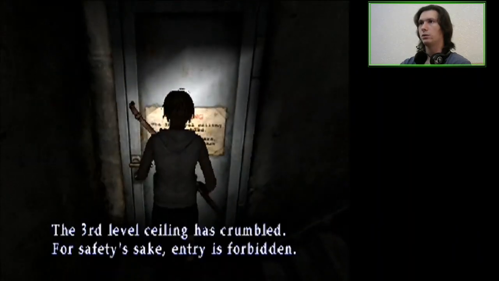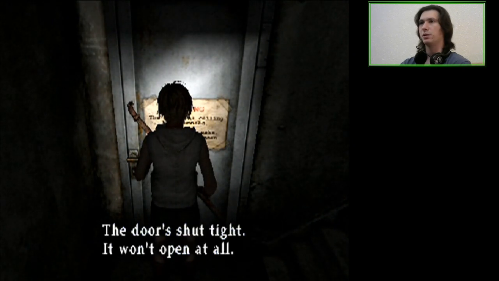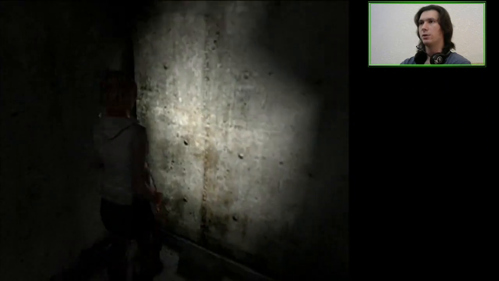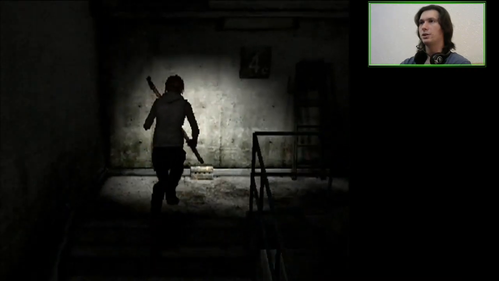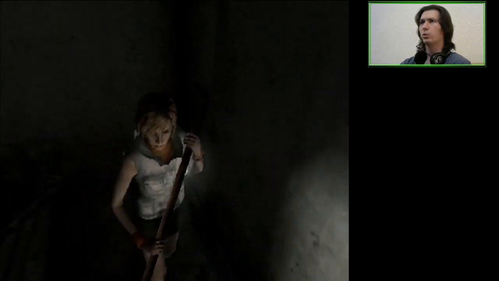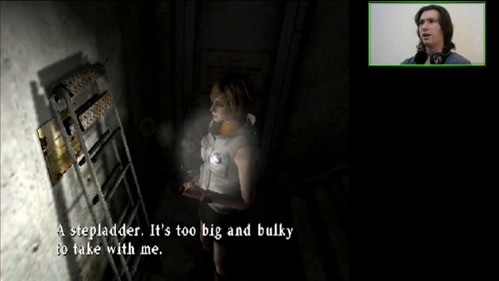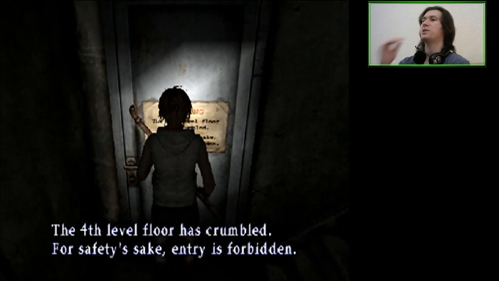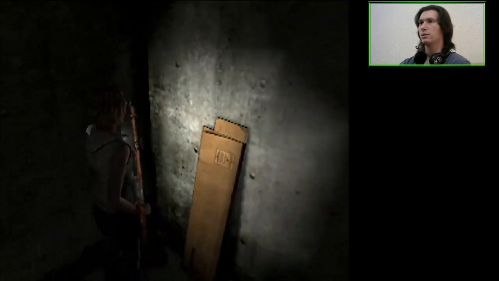The toy floor. The third level ceiling has crumbled. For safety's sake, entry is forbidden. Okay, good to know. Never stopped me, but okay. So what location is this? Oh yeah, the save thing told me, probably. See, David was here. He just left crumbles everywhere. A stepladder, it's too big. Oh no. Okay. The fourth level floor has crumbled. For safety's sake, entry is forbidden. So it's not just forbidden, it's blocked.